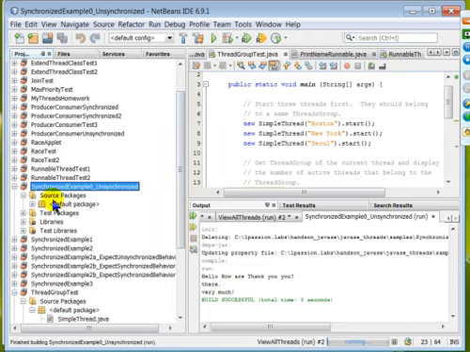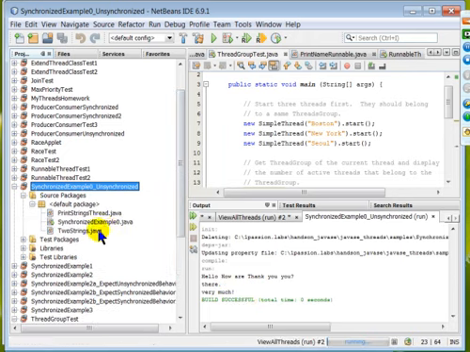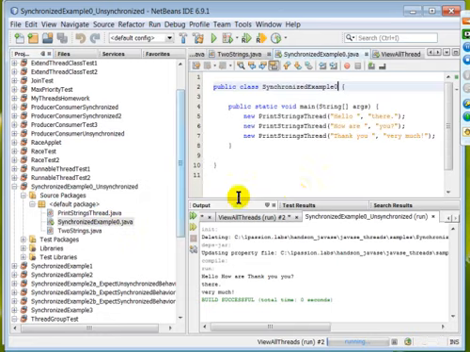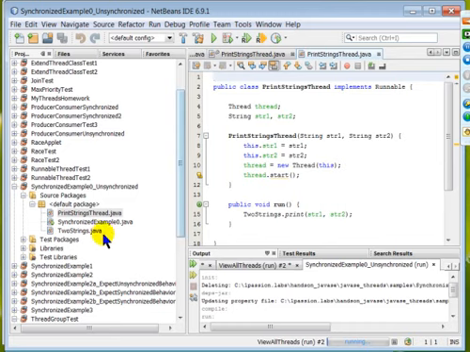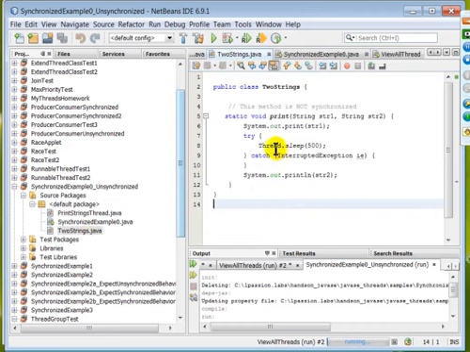Okay, so let's take a look at the code. This is creating 3 PrintStringThread objects, and this is the PrintStringThread implementing Runnable, and there is no synchronization. Now, for ToStrings, Java is basically doing this: it prints the first string, then it sleeps 500 milliseconds, and then it prints the second string.